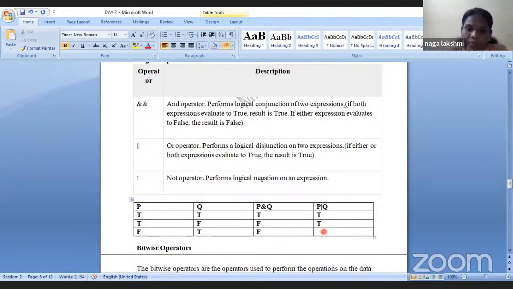False true. Okay, you may get the doubt why we are using it now, ma'am, because I told you whenever we are using conditions we are going to use relational operators. Besides relational operators, whenever we are posing two conditions, then I'll be using the logical operators. You please remember this. Further we will be going: whenever we are using two conditions, which type of operators will we be using? Logical operators. Clear?